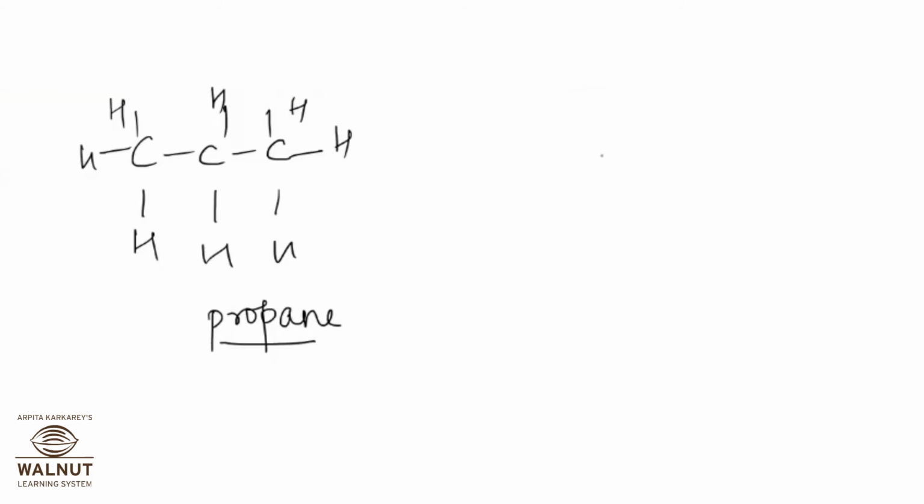Okay, so if I want to draw ketone, 1, 2, 3, and then I will place this oxygen in the middle. Ketone will always come in the middle of the carbon chain, not in the terminal. If it is coming in the terminal, then please be careful, very, very careful. It will no longer be a ketone. It will be an aldehyde. Okay, so this is CH3.